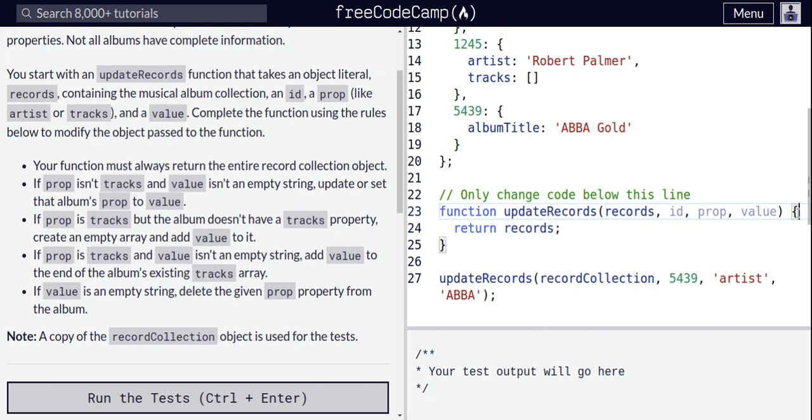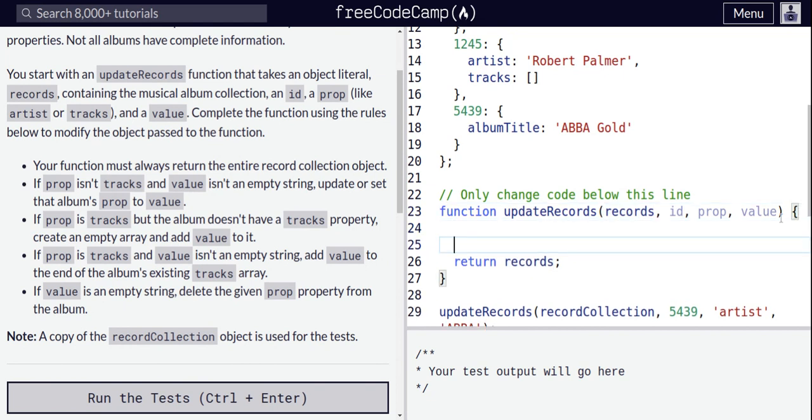So let's start. We have four parameters: records, ID, prop, and value. Okay, so I guess we're going to be creating our own object here.